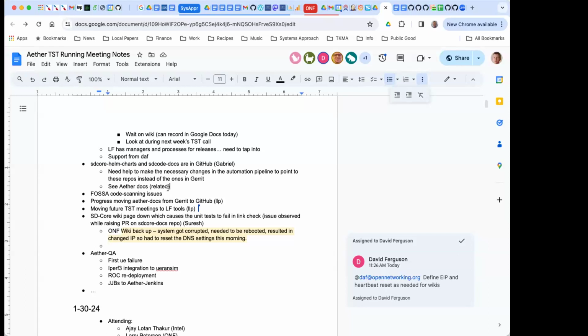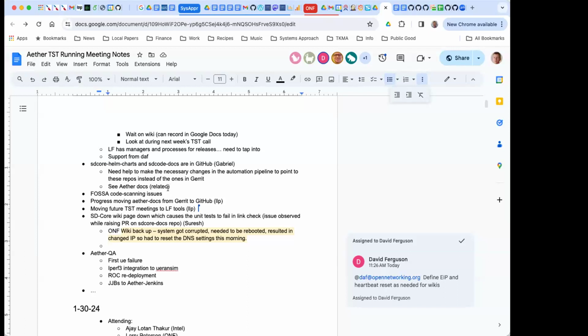Unfortunately, in the case of docs, there's something else broken right now. And in lieu of fixing that problem, it was easier just to put the whole publishing machinery in GitHub. That doesn't apply to Helm charts, that I don't know. I think that's actually a very different situation. The docs are quite a bit simpler.